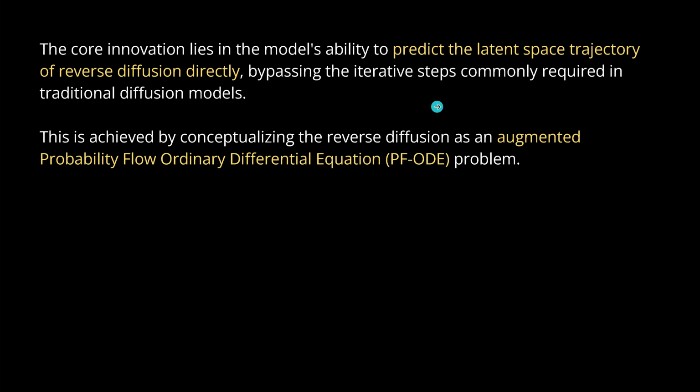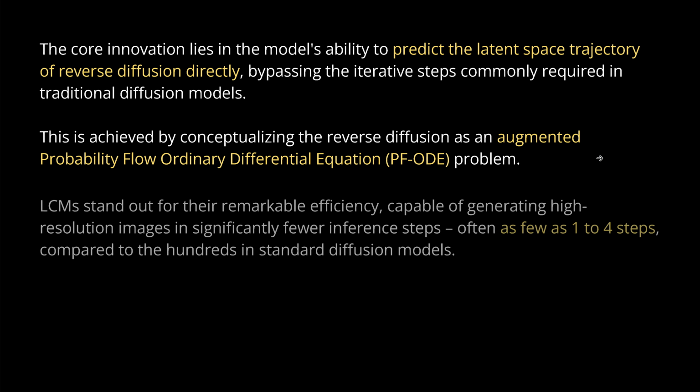The way this is done is, if you want, the core innovation is now the model's ability to predict the latent space trajectory of the reverse diffusion directly by bypassing here all the iterative steps. And they do this here by conceptualizing the reverse diffusion as an augmented probability flow ordinary differential equation problem. And I will show you here this in a second.